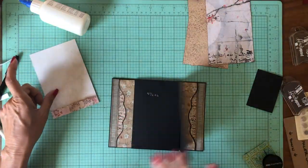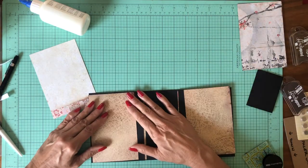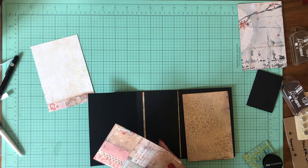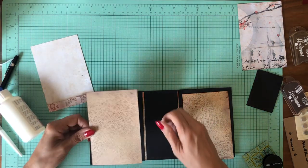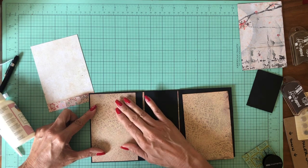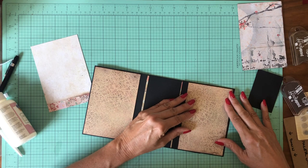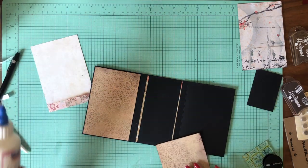All right, now let's get the inside covers. I've got these pages already identified, and here they are. And I think they're trimmed out just right too. And it looks good, yeah. So I can get these down right away. Okay, let's dry fit first. Looks good.